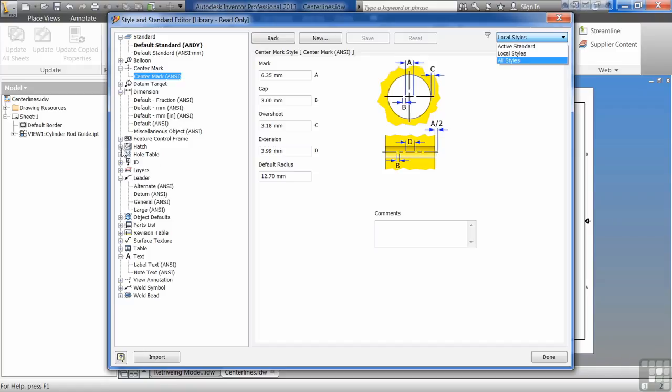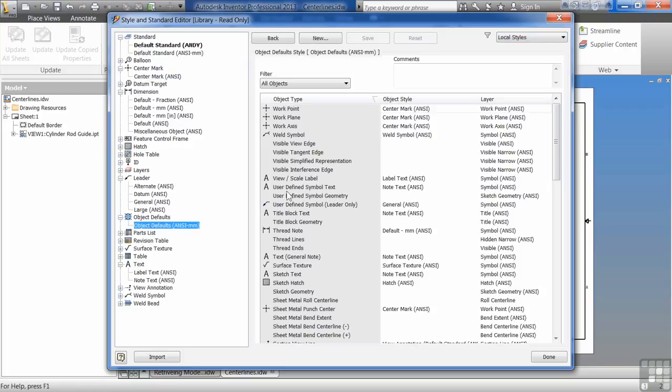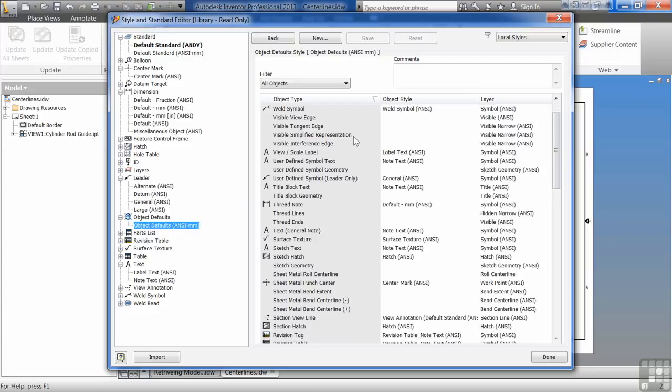We have things for hatches for sections. This is where we would control the layers. And then once we get everything the way we want it, we come into our object defaults. What this is basically, every single drawing type option has a style. So what you can do is come down through here and edit one of them so that it'll use your new style.